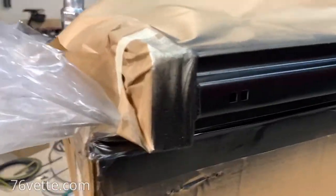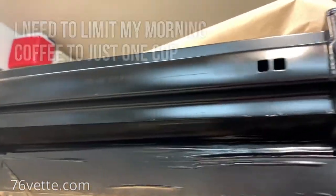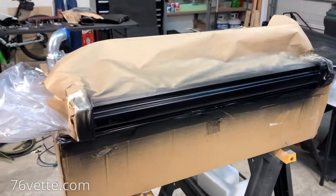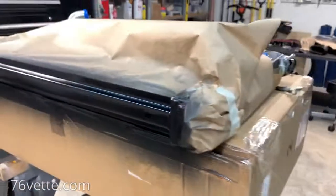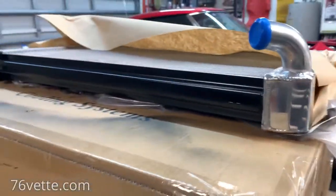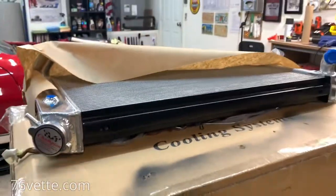Alrighty, the bottom of the rad is blacked out. Yeah, I didn't do any sanding or anything like that because this is just, again, to protect the radiator. I don't know, just because I think it looked better once it's all put back together. And this is the top portion. Again, a lot better in black than just that rough aluminum finish.